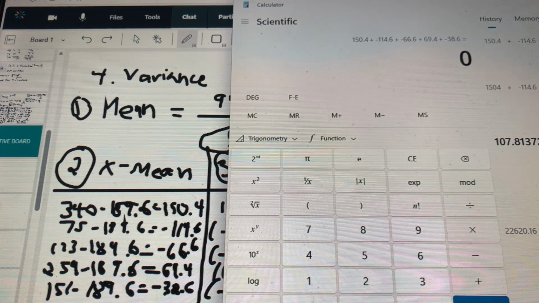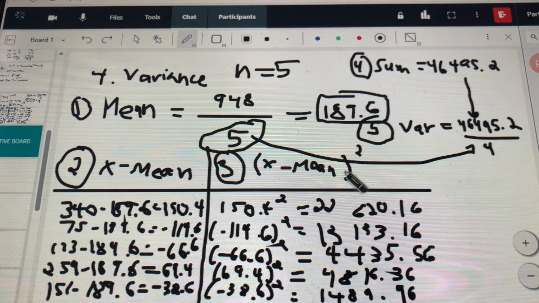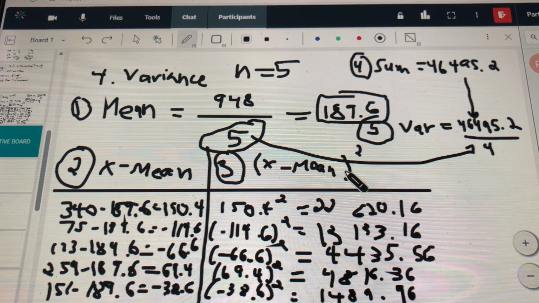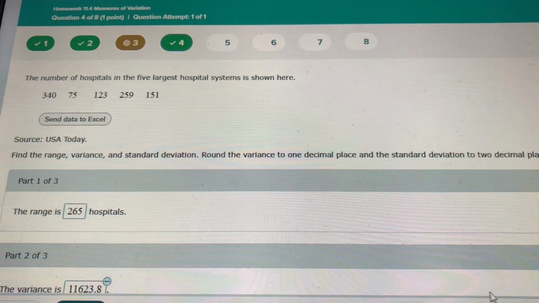The sum of the second list is always 0 no matter what, because that's what the mean does. The mean balances out the positive and negative distances. The sum of the second column is always 0, which is why we even have a third column. The only reason we have this third column of squaring the numbers is squaring gets rid of negatives. Anything squared is positive. So that's why I like to do the step 2 and step 3 together, because otherwise if you do all the step 2s, then you've got to go back and retype them squared, whereas as soon as I get an answer, if I hit the squared button, then I can instantly get the squared version.